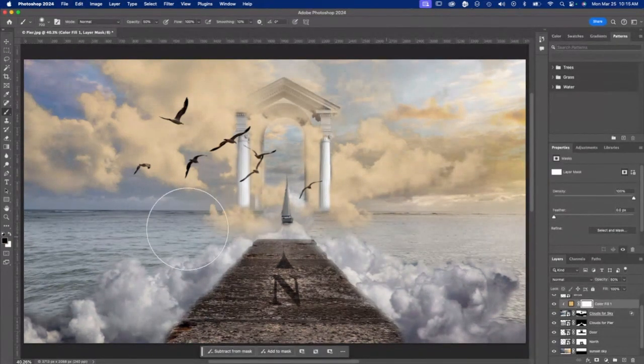I have to click on the mask. I have black as my foreground, and I'm going to come over here right to the horizon and just sweep it across. Not all of it disappeared. The reason that happened is because I still have my opacity for my brush at 50%. I've bumped up my opacity to 100% here, and now I can get rid of those orange clouds that were interfering with my boat. I can see too that these clouds are kind of popping up over the horizon.